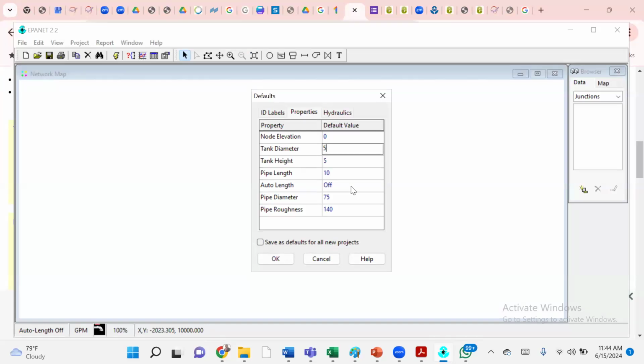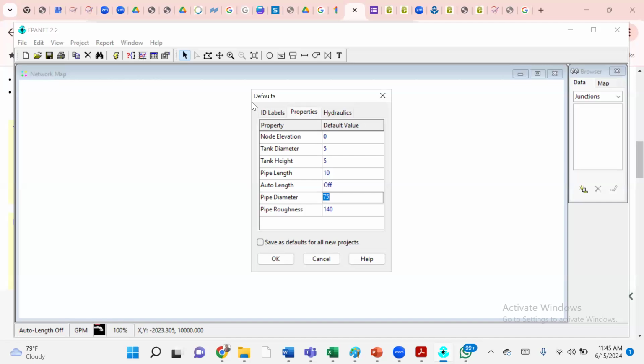When auto length is on, if you draw anything, it will automatically capture the pipe length. If it is off, you have to go back and manually put the pipe size. Please take note of this. That's why you can give me the map of Abuja and ask me to estimate the pipe sizes. If I can put it in EPANET, as I'm drawing the pipe from Wuse to here, it is capturing the sizes automatically. I'm going to share the video on how to do it. That is why it's so powerful. You can quickly use it to get simple parameters very fast.